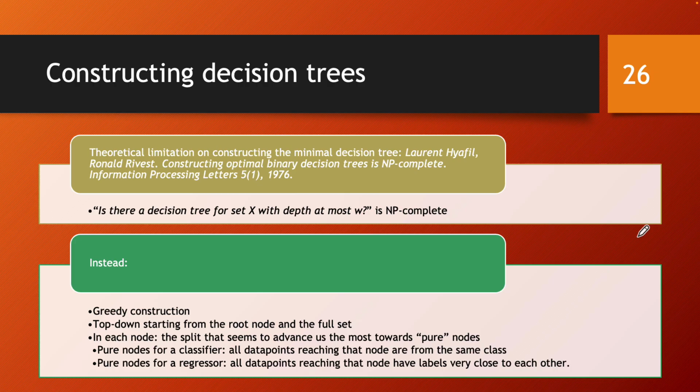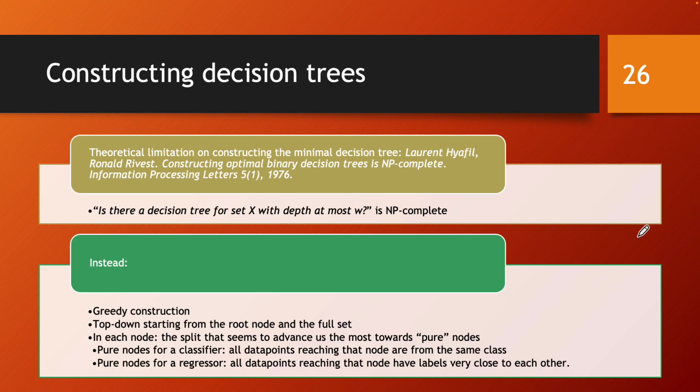To achieve this idea of a fast construction, the greedy approach is essentially saying, I'm going to build this node by node, top down, starting from the root node, and in each node, I'm going to make what seems to be the best decision. This is the part that I'm going to open up in more detail when I switch to impurity functions.